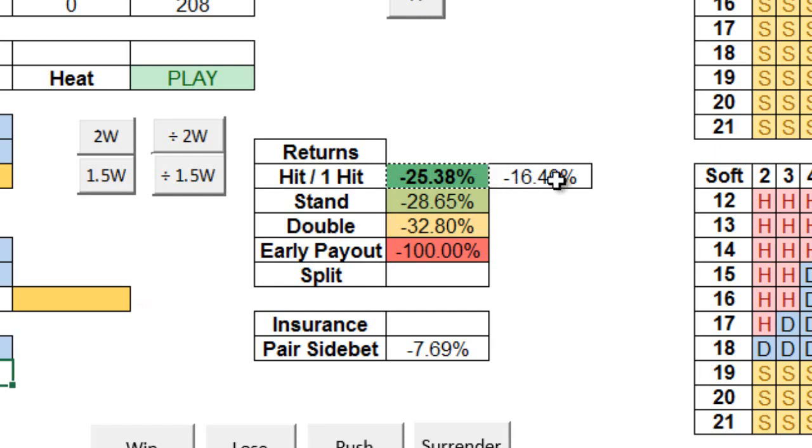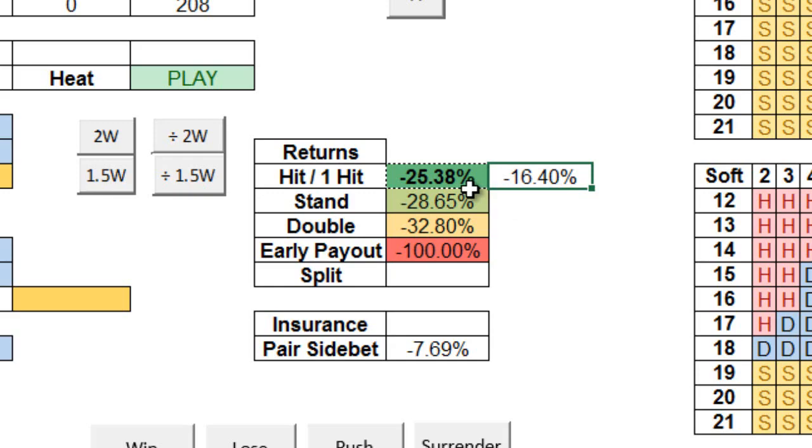The box to the right of this, in most games you can safely ignore, but essentially it provides you with the expected return if you can only hit once and then must stand. It's basically half the expected value, or the expected return, of doubling. You won't have to worry about this unless you're playing under some unique circumstances that only a fraction of online casinos present.